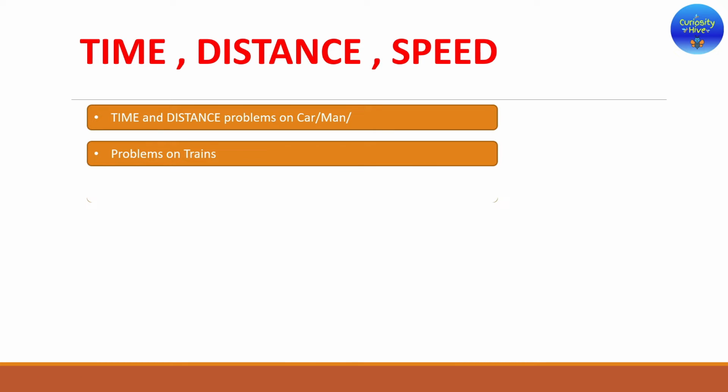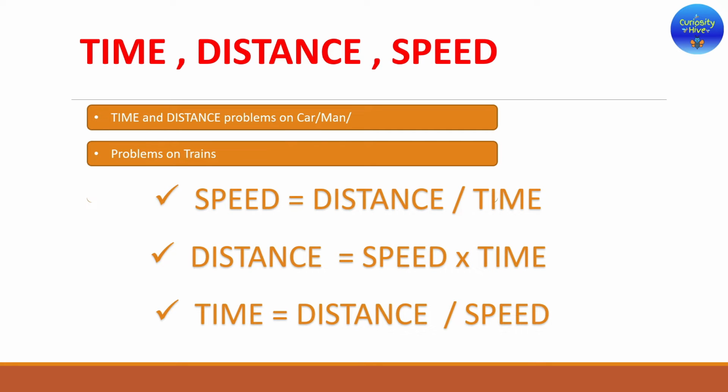Now before we start, we have to remember or revise the main formula of speed, distance and time. Now speed is distance upon time. You must be knowing this, but a way to check this is by units. Now the unit of speed is meters per second. Distance is meters, that's the unit for distance, and for time, the unit is seconds. It can be minutes, etc., but at the moment I'm taking the standard units. So you can make out that this equation holds good for the unit of speed.